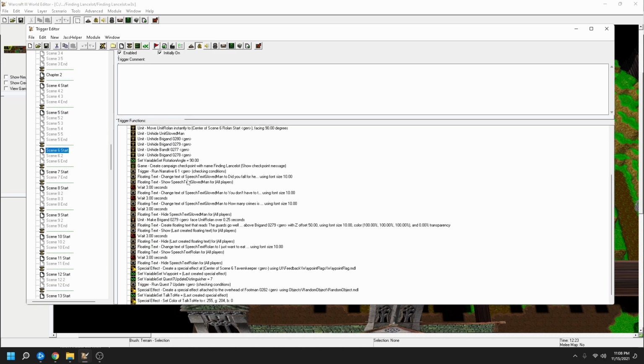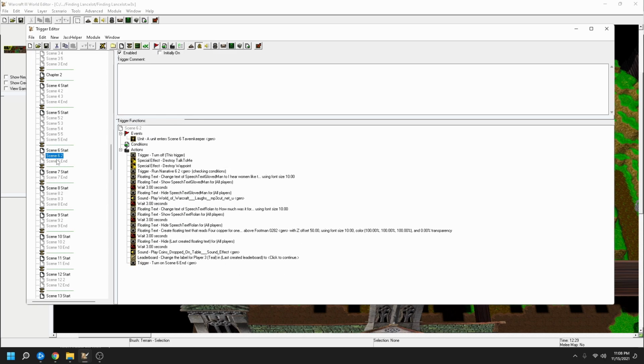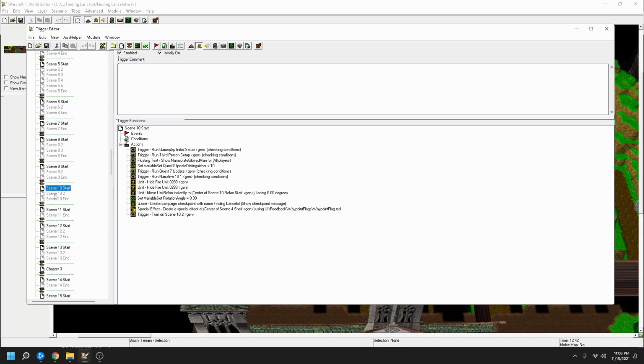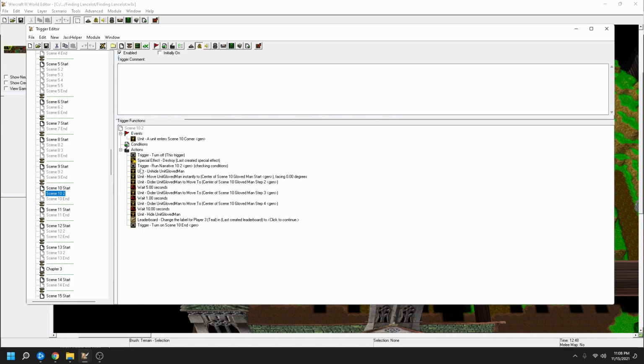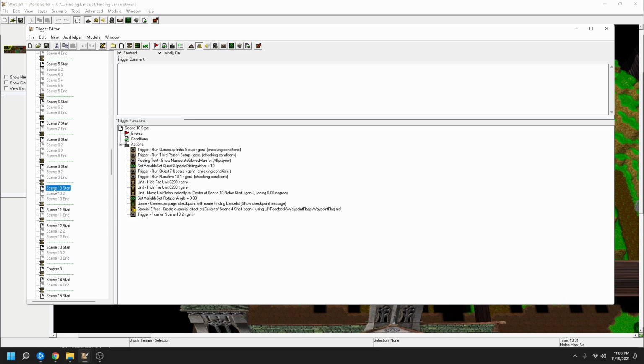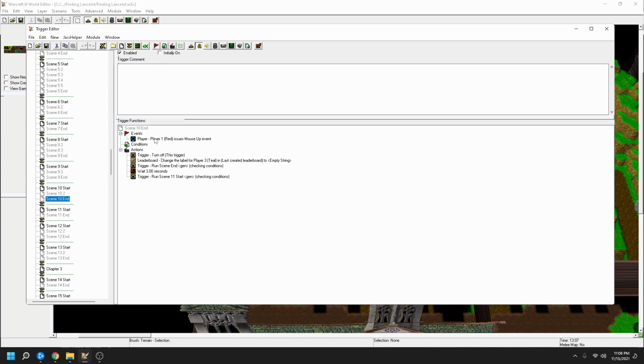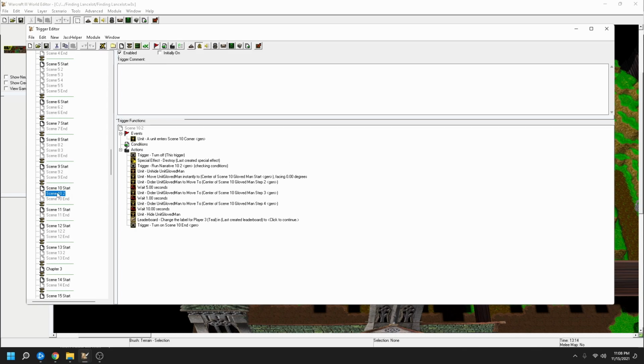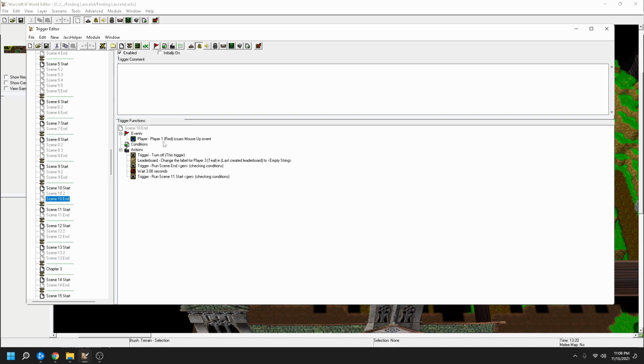It's a great editor, but for what I was doing, it was pretty intense, and I'm glad I pulled it off. So yeah, it just goes scene by scene. It does things, and it waits, and at every little divider, it needs player input. That's why this is separated from this, because you need to click in order to continue. Anytime there's player input, it's a whole other trigger, and it just keeps going like this.